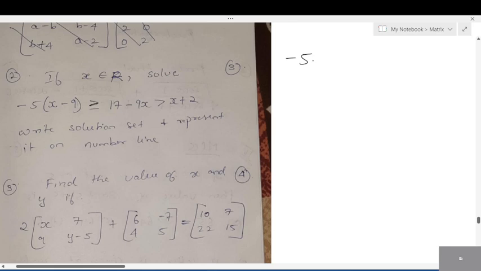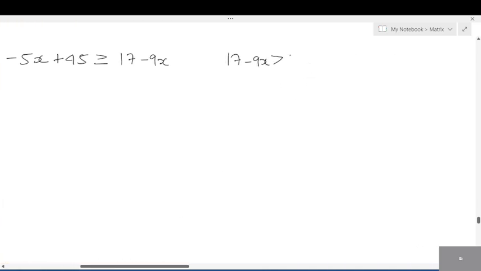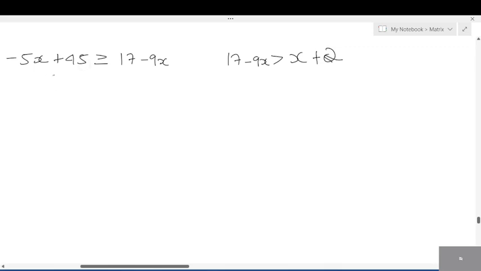Minus. Very good. Plus 45 greater than or equal to, first equation. What about the second one? X plus 2. Lemula, are you there online? Naomi, Lemula, check the answer, students. Yeah, check the answer. How do you solve this, Joanna? Next step, shift minus and minus 5x. Bring this.